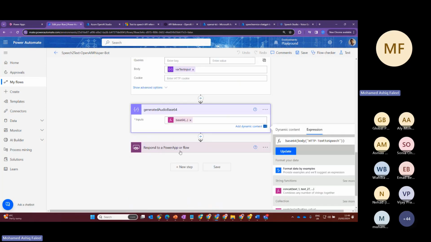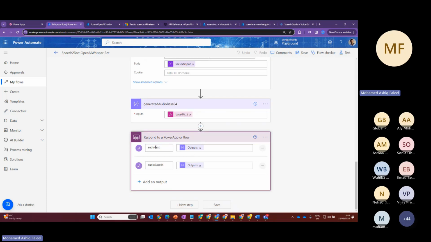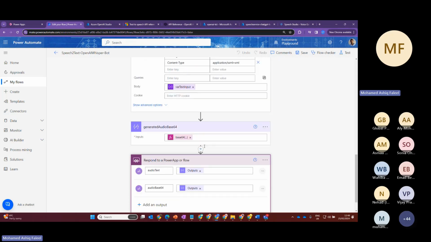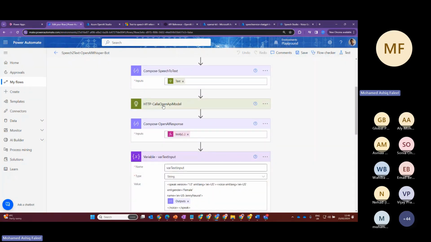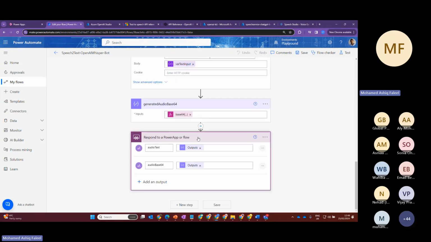Right, and once that is done, the text which got generated from this OpenAI ChatGPT model is passed as an output variable, and then the converted audio in base64 format is sent to another variable as an output.